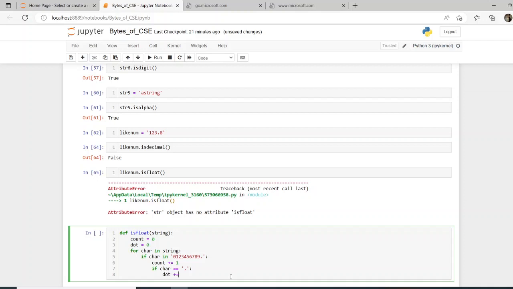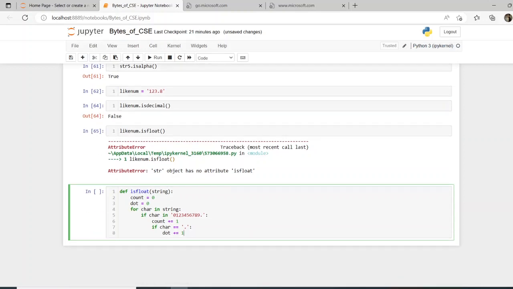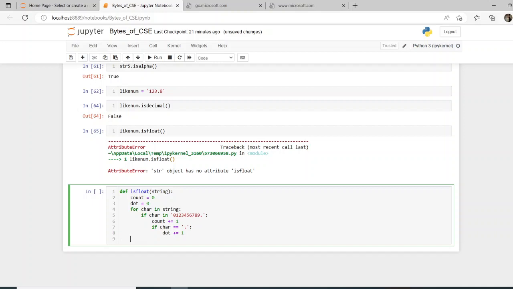So dot gets increased by 1. And now you are done with the for loop, and now you have to check if count equals the length of this string.